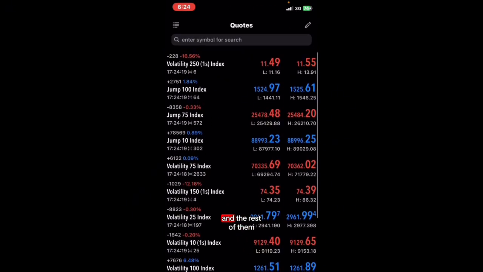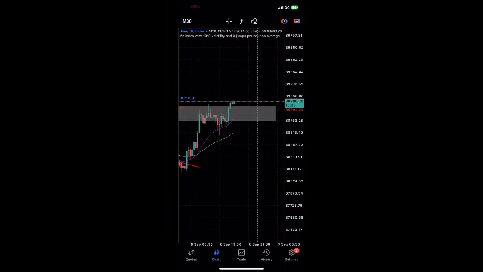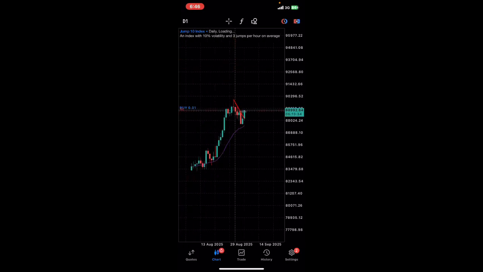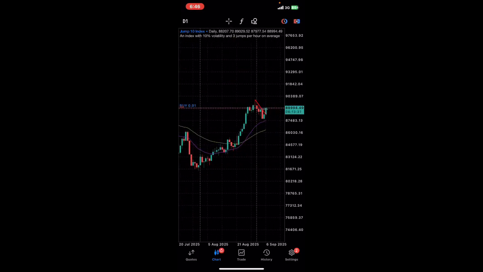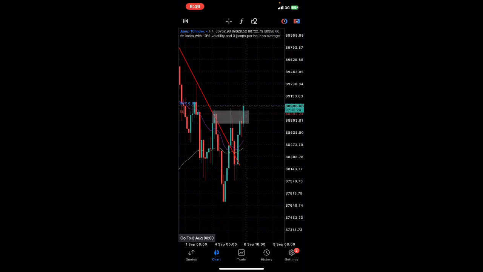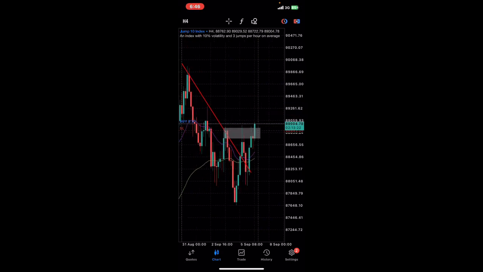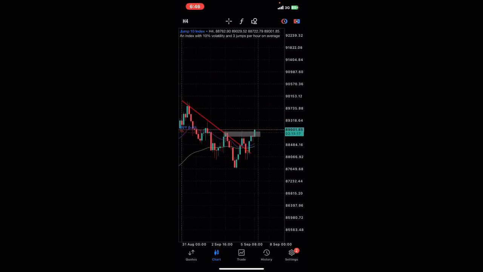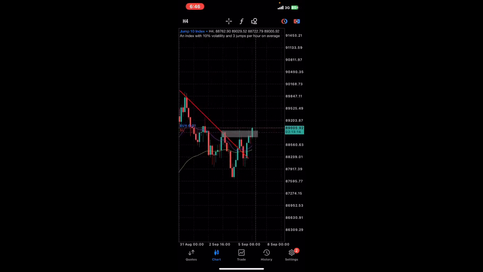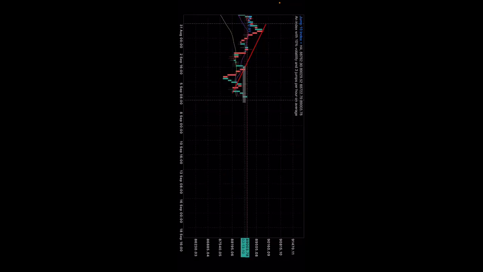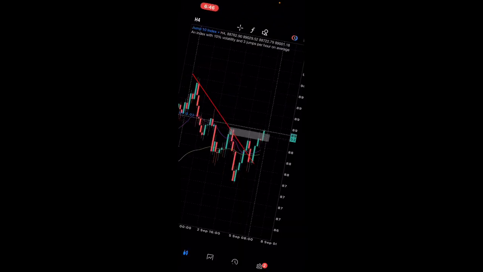These are the volatility pairs I trade. Let's just analyze one of them together. On the daily time frame, this pair is currently in a buy. As you can see, it just broke this level, so I'm going to wait for a retest. I'll wait for it on the 30 minutes time frame, and that's what I'm going to trade. So we'll rotate your screen, guys, to see it clearly.